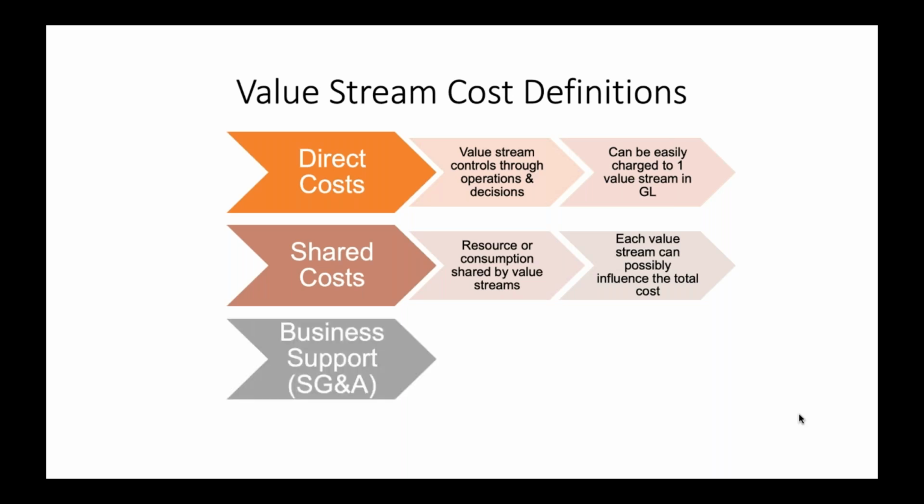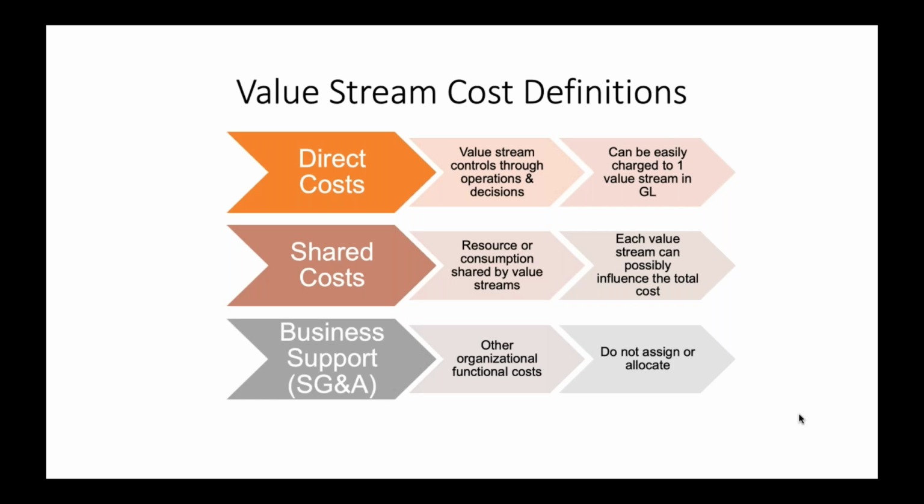And then you have your typical business support costs. Sometimes they're called selling, general, administrative costs. These are the other organizational functional costs, mostly on the administrative side, and we don't assign or allocate these costs. So what we want to do is introduce these definitions: direct costs, shared costs, support costs. We want to eliminate old definitions such as direct labor, indirect labor, overhead costs. So again, we have to weave this into the organization and train people on it.